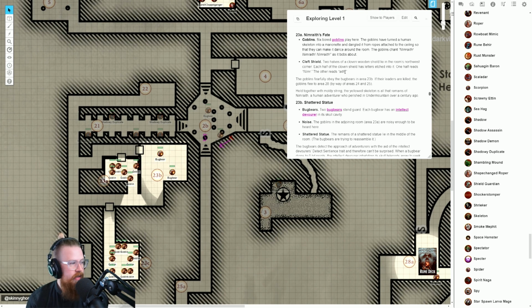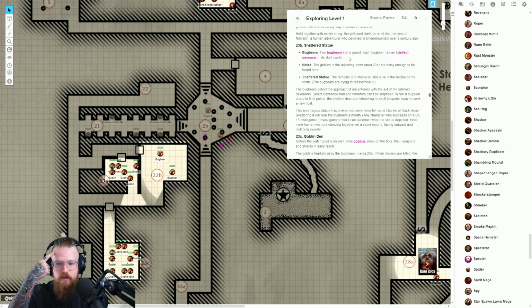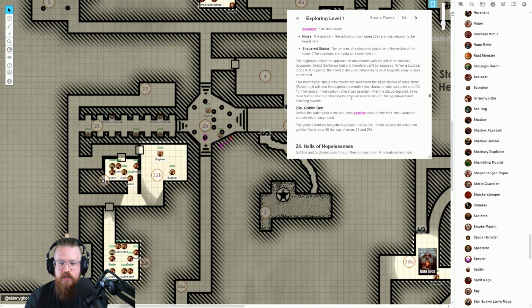Okay, all right. And then a shattered statue in 23. There are 2 bugbears hanging out with the intellect devourers in their brain, and they detect people coming. Okay, great. The statue is 3 male human warriors standing together on a stone mound, facing outward, clutching swords.